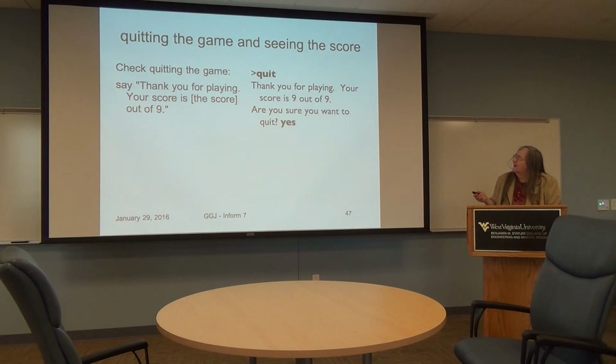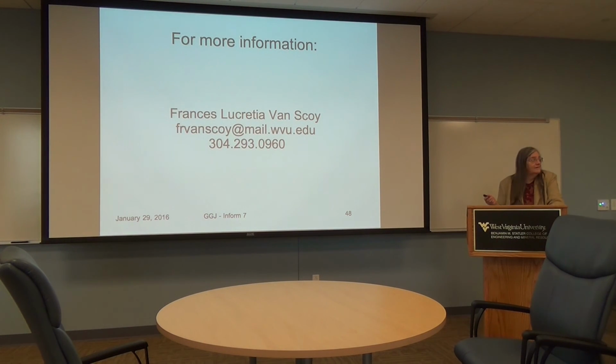In case the player types quit, I've added code to check quitting the game. So if the command to quit is typed, there's a message that says thank you for playing, your score is, and there's a number out of 9, but it also prompts the user, are you sure you want to quit? The answer, of course, is yes or no. And that's it, about 90 seconds early.